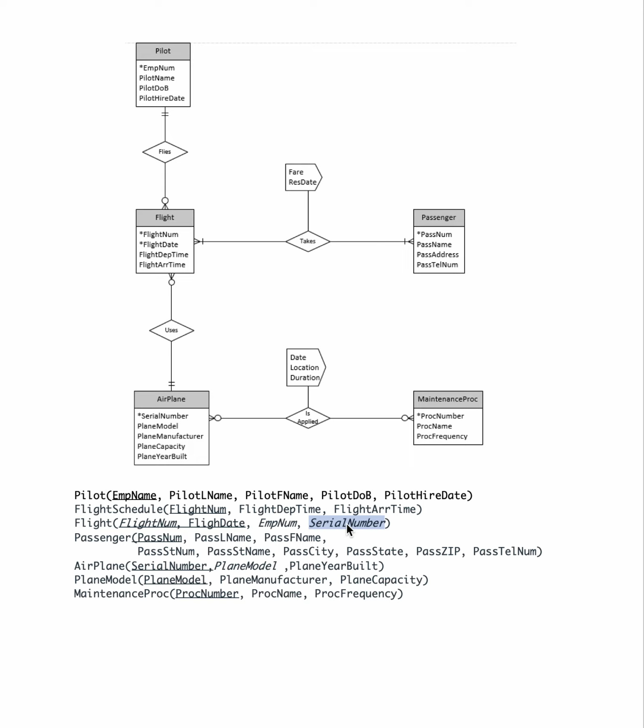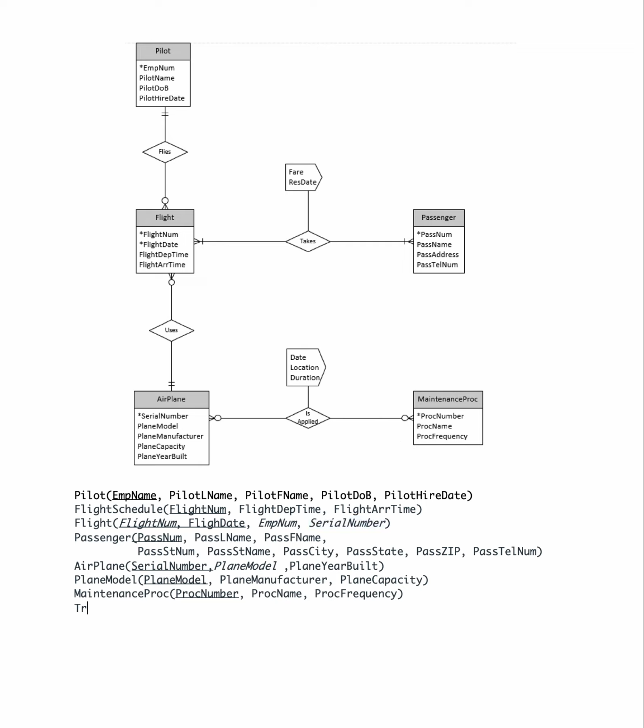We now turn to the relationship between flight and passenger, and we notice that that is a many-to-many relationship. In order to code up a many-to-many relationship, we need to introduce an intersection entity. The primary key of this intersection entity can be a composite primary key consisting of the primary keys of the entities that are standing in the many-to-many relationship, but it's preferred that you simply introduce a made-up primary key.